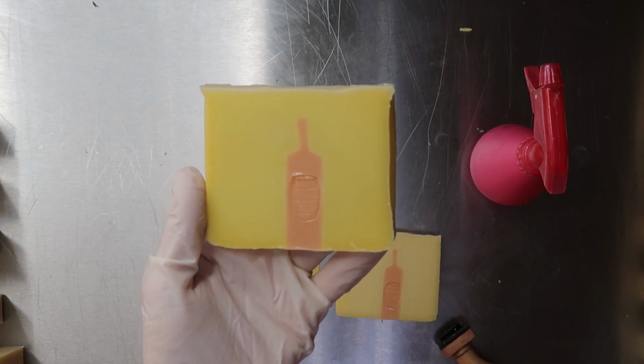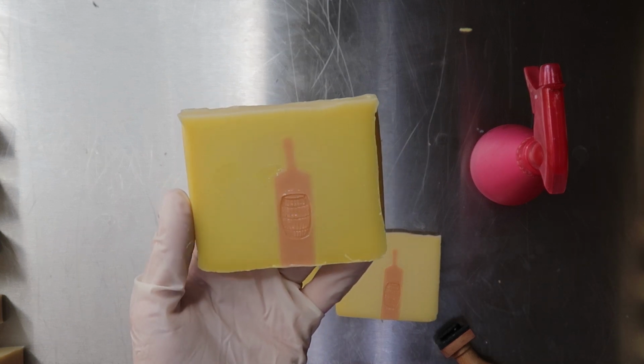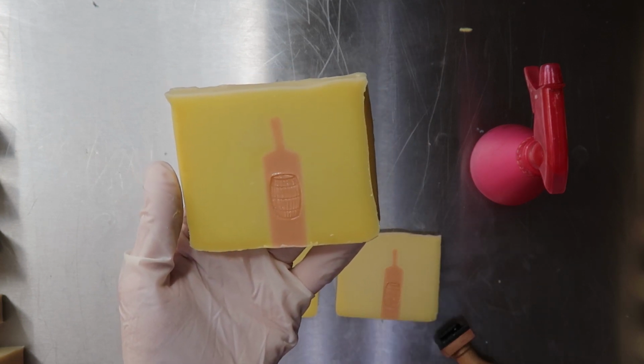I 1000% recommend Miscellaneous Distilleries. If you're in Mount Airy, go check them out. They are wonderful, have great booze, and the owners are awesome.